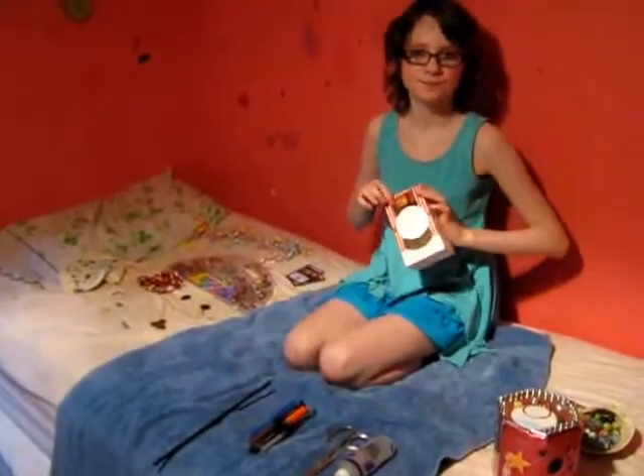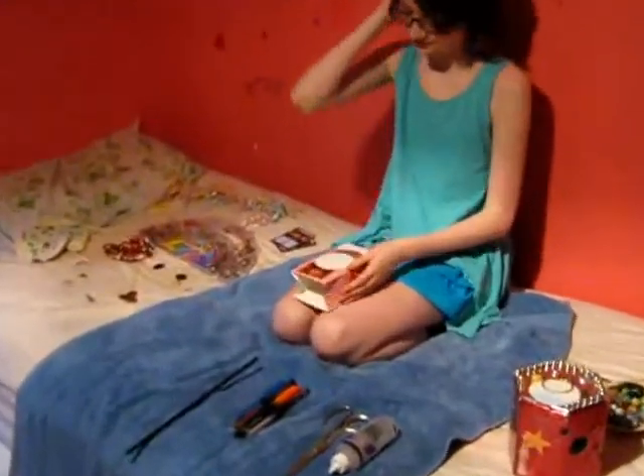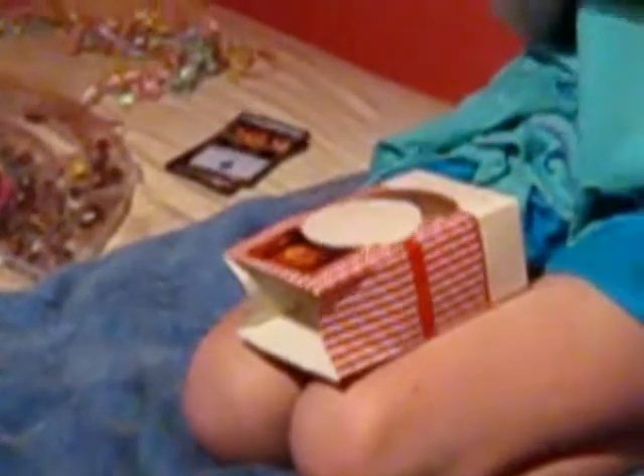I'm going to continue making this one. I've actually already glued a forest magic card on this. Now I'm going to take some pennies. Pick out a nice, shiny looking one. This one's date is actually 2003. I'm going to put some glue on the side that I don't want to be showing — this one is Abraham Lincoln's head. No offense, Abraham, but I don't like the look of your head on my box.